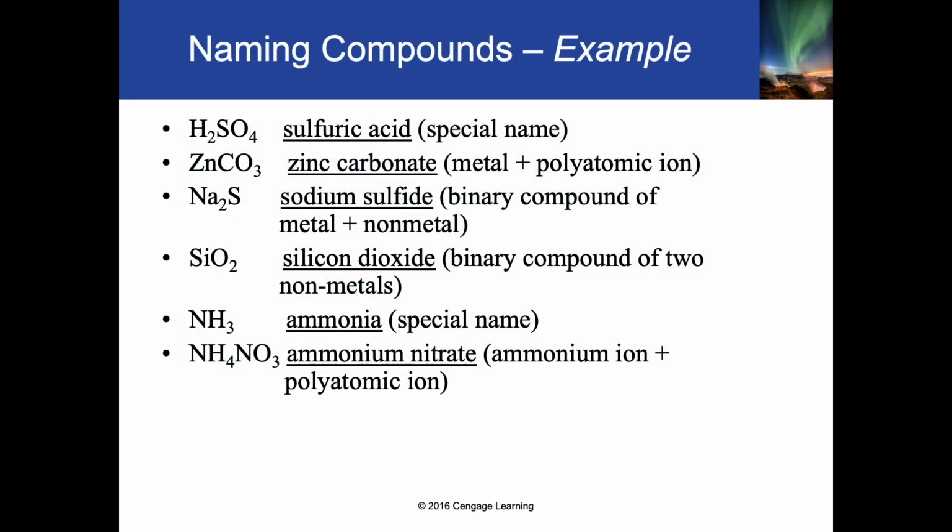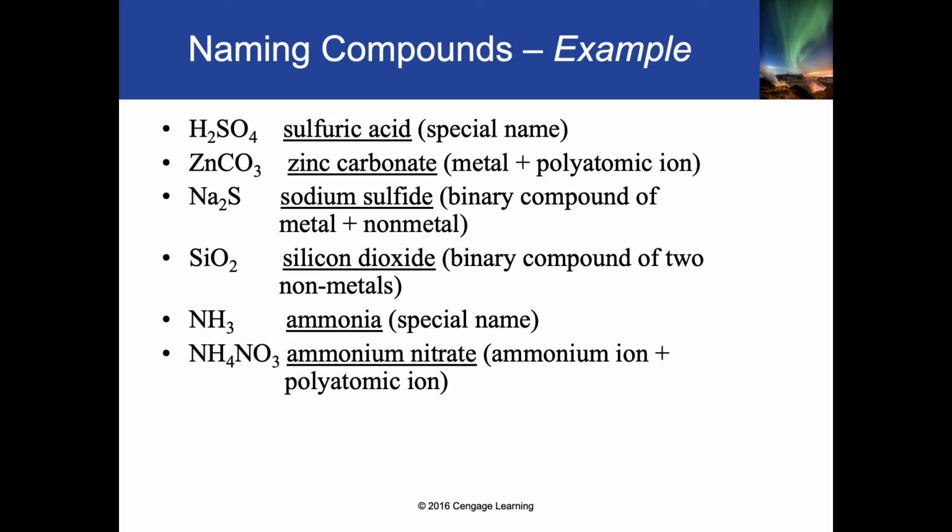Again, we have sulfuric acid here, which you saw a second ago. We got zinc carbonate here. This is a metal plus a polyatomic, right? I might ask you to do something like that. Figure out, is it a metal plus a polyatomic, or metal plus a non-metal, or whatever, right?